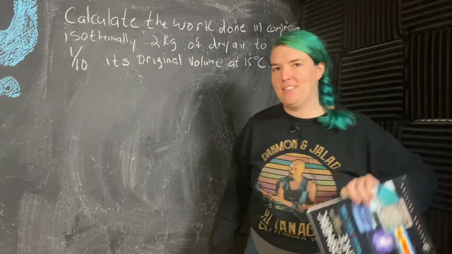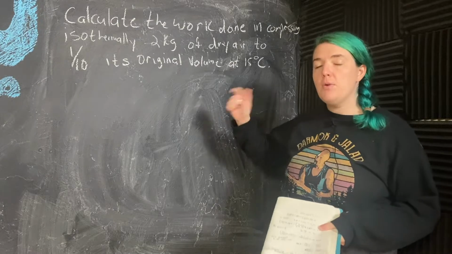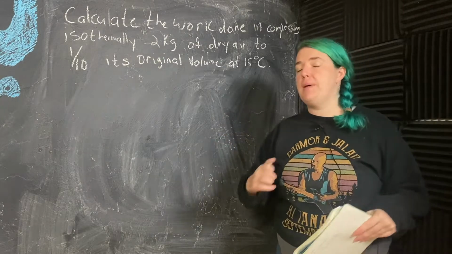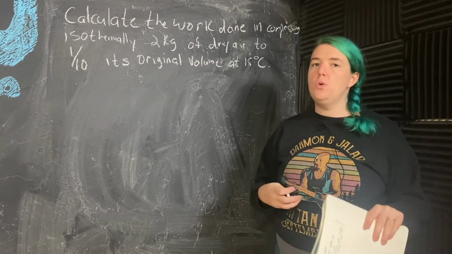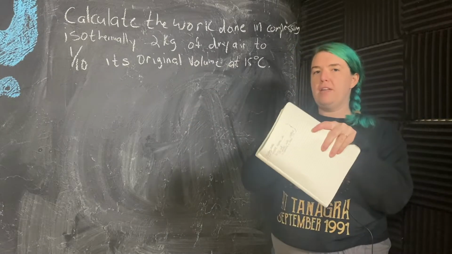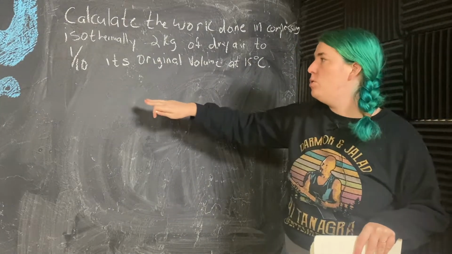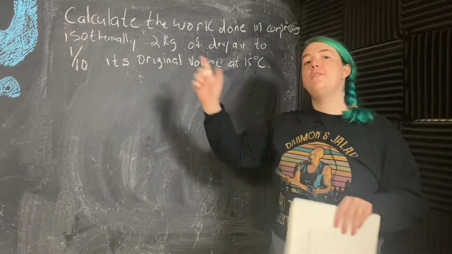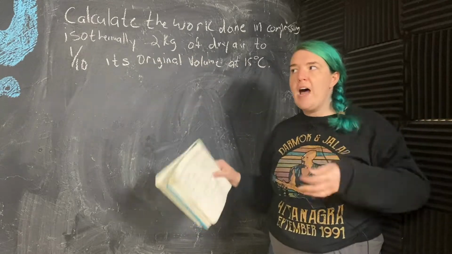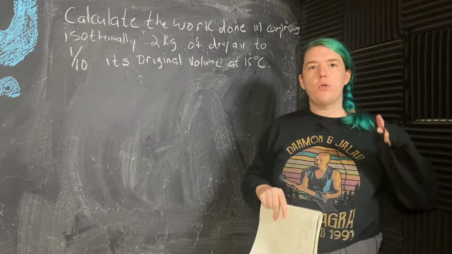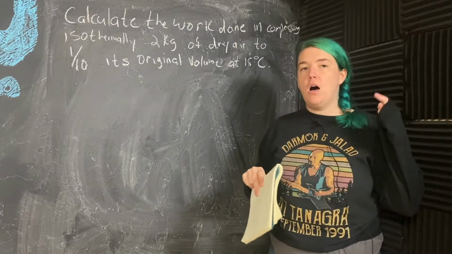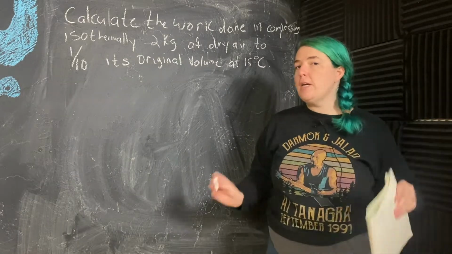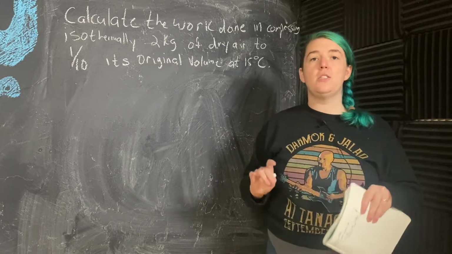So there's my reference. What we're trying to do here is calculate how much work is done on a parcel of air that has a mass of 2 kilograms if we're going to isothermally compress that sucker to 1/10 of its original volume, and we're going to hold this at a constant temperature. So this question is a direct analog to the isothermal compression phase of our Carnot cycle that we just finished talking about. We don't need to reinvent the wheel here. We already know how to do this problem.